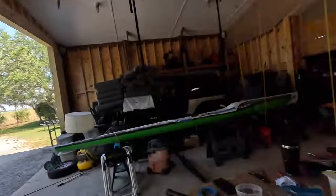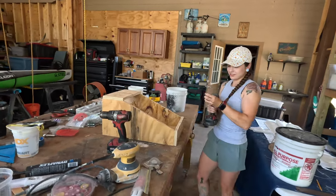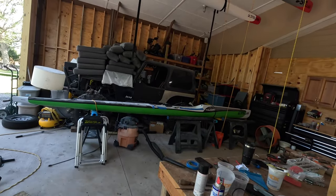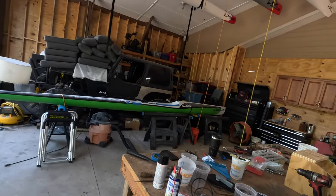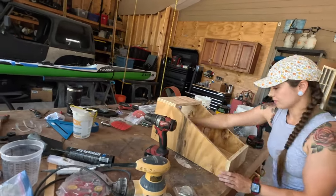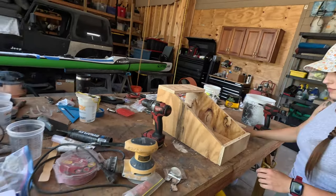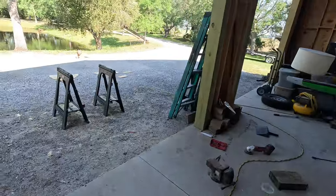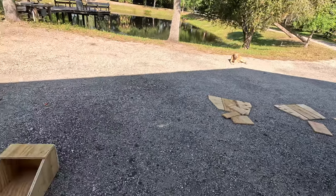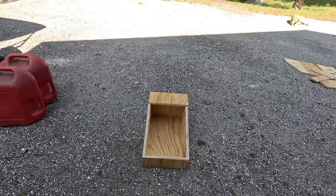Kagan is pre-drilling and screwing together the boxes on the table. Sorry my shop looks absolutely disgusting — all the stuff from the other property basically got dumped in here after load after load, and I'm doing the surf ski project at the same time so all my fiberglass stuff is sitting out. She's got the next two kits already laid out — I'm calling them kits because I just cut them and she's drilling and assembling. That's the first one done.